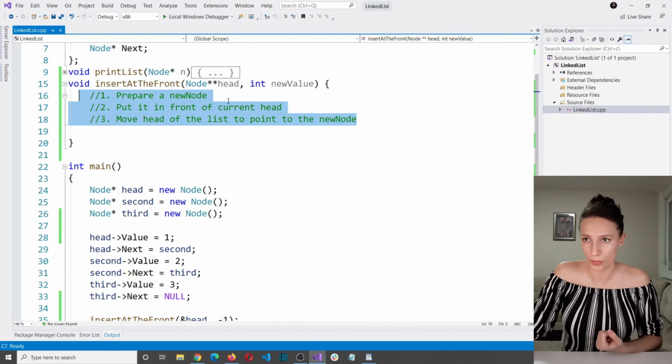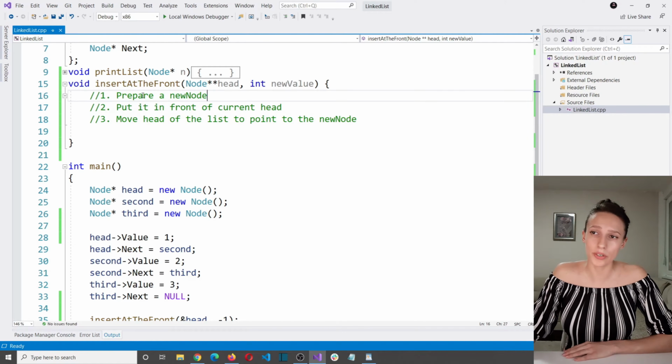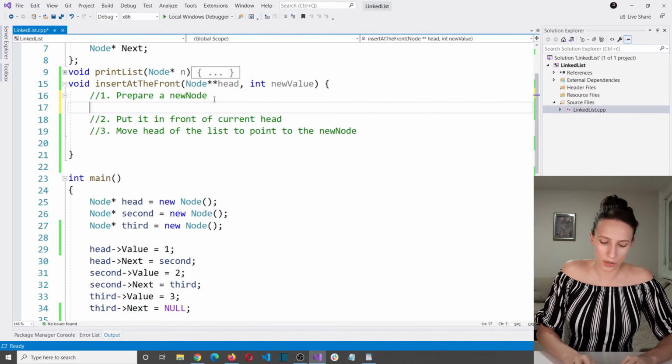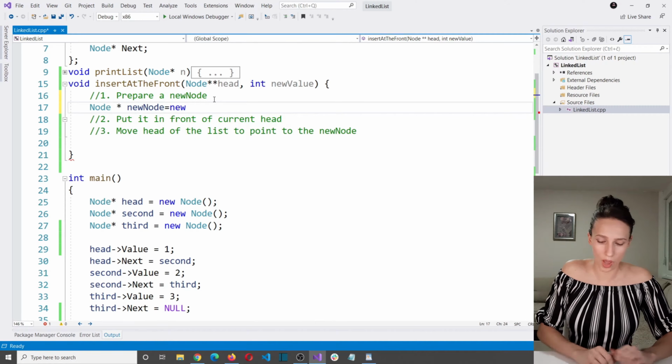So let's implement these 3 steps, and let me show you how you can describe these 3 steps using C++ code. So in order to prepare a new node, you will do the following. You will create a node pointer, which I will call new node, like this, and I will allocate memory for that node. So I will say new node.